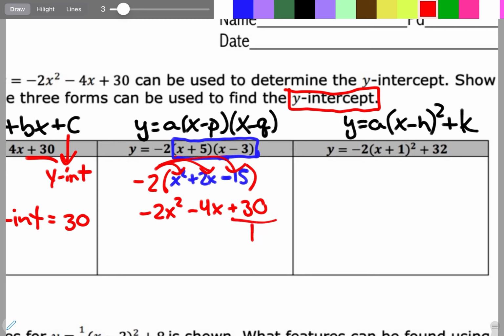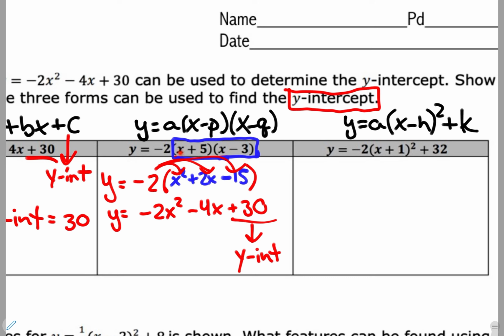See how we did that? And voila, look at it. All the way on the back end, this is called a y-intercept. We did it. So remember the trick. The trick is to multiply the x's to get x squared, multiply the numbers to get that back term right there, negative 15. Then we add these two numbers together to get the middle term. Don't forget to put your x on there. Then we distribute the a value to everyone, and it takes us to standard form.